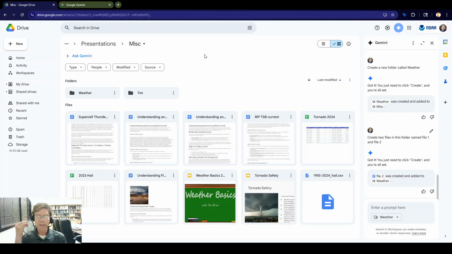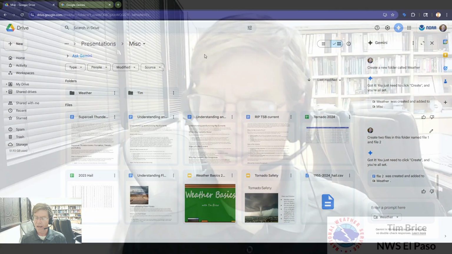It seems like every week, or every other week, a new little widget or ability comes up, and Google has done a really good job of bringing Gemini into the workspace to give you more tools to help you do your job better. Just remember, Gemini is not here to take your job. It's here to help you be a better human, to help you do your job better.